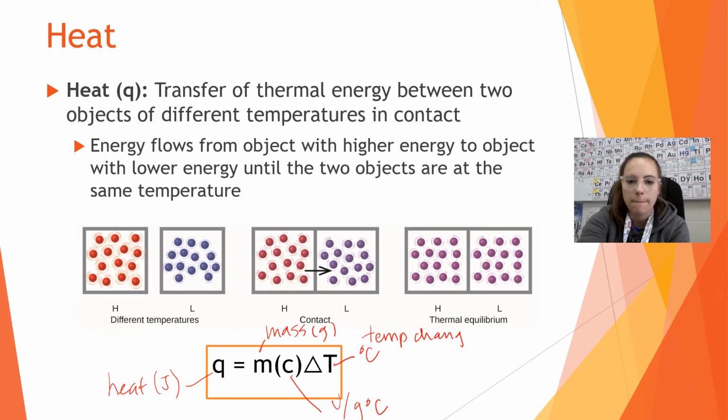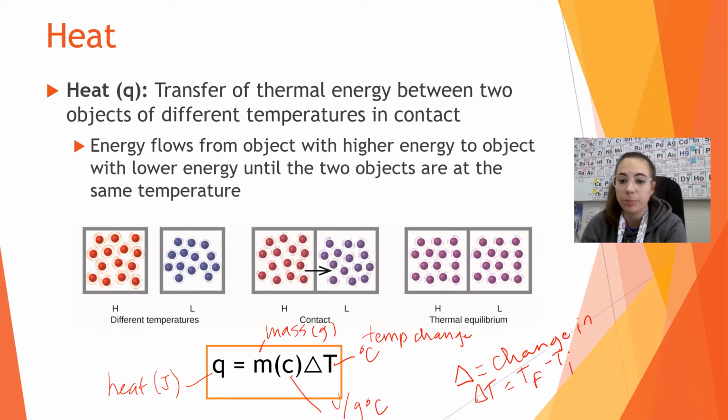Now, what delta means is change, if you're not aware of that, or change in. So technically, ΔT is the final temperature minus the initial temperature. So one time in chemistry, I had a student who was like, but what do I plug in for the triangle? And I was like, nothing. Delta T is just change in temperature. It's one number. It's one value.